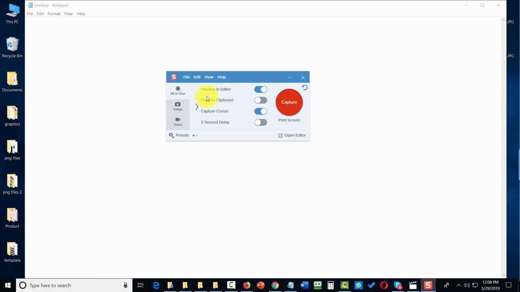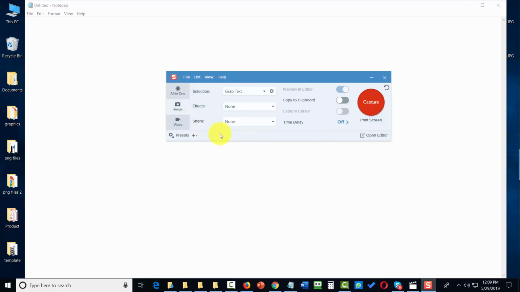Basically, if you want to make sure that your capture or screenshot is automatically previewed inside of your editor, you're going to indicate that with this control. If you want it to be copied to the clipboard, you're going to indicate it with this control. So this will also move the capture to your clipboard automatically. If you want to make sure to capture the cursor inside of your image, you can do that. If you don't want to, you can turn that off. Now, in order to set up your captures, you can turn on a 5-second delay, so the process will not start right away until you get fully set up. Again, by default, this is going to be turned off.